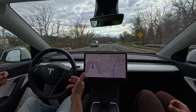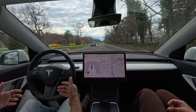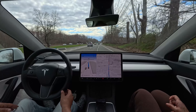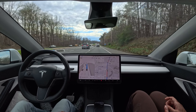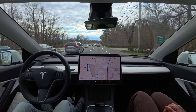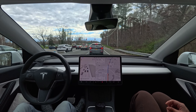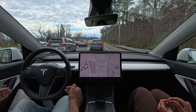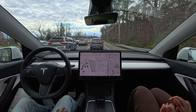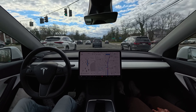When we stop for a traffic light, stop sign, or anywhere, the car accelerates with a very nice speed — it doesn't feel like it's hesitating. It proceeds and accelerates very very nicely. Version 12.3.4 definitely feels more refined than version 12.3.3, which had major issues — it ran two red lights, clear red lights that I could have easily stopped for. I definitely need to test those kinds of scenarios with 12.3.4 to see if the car runs a red light.